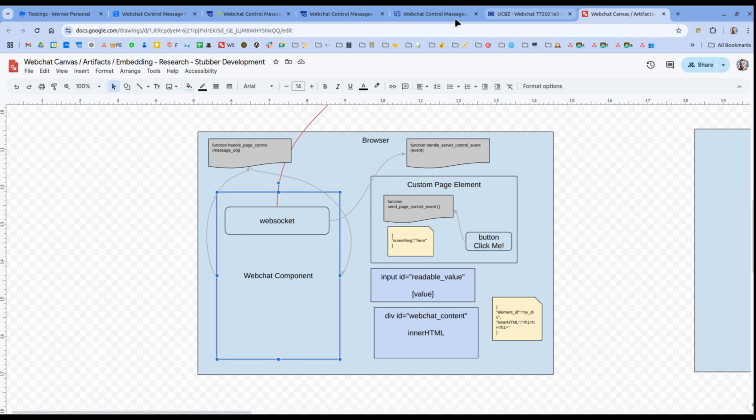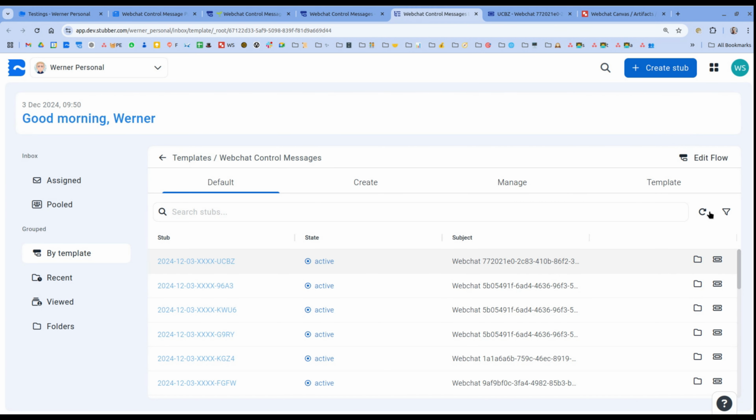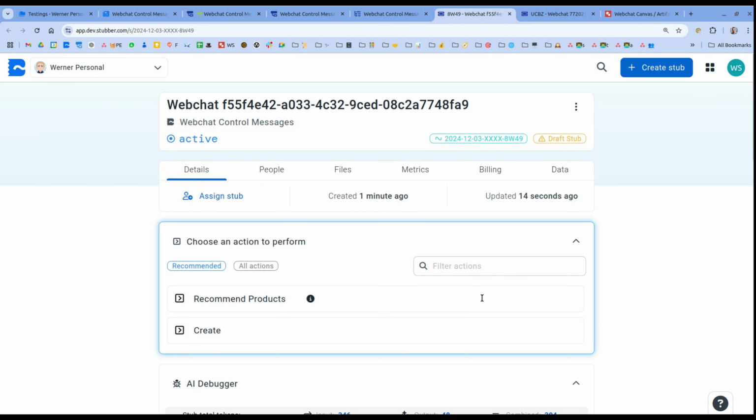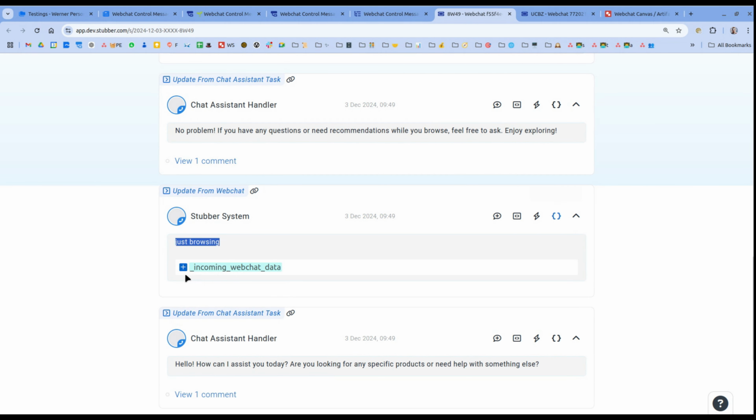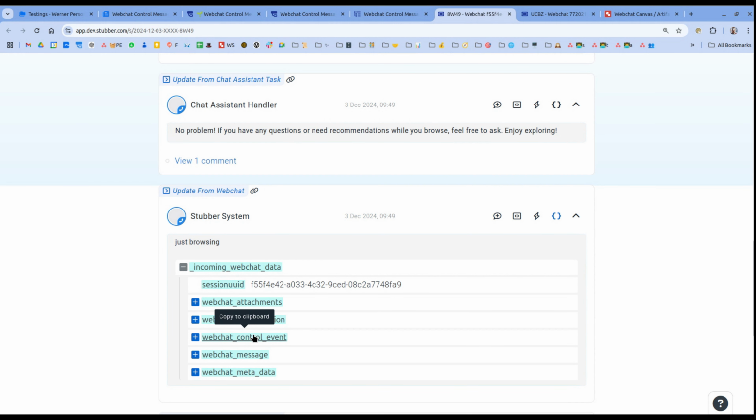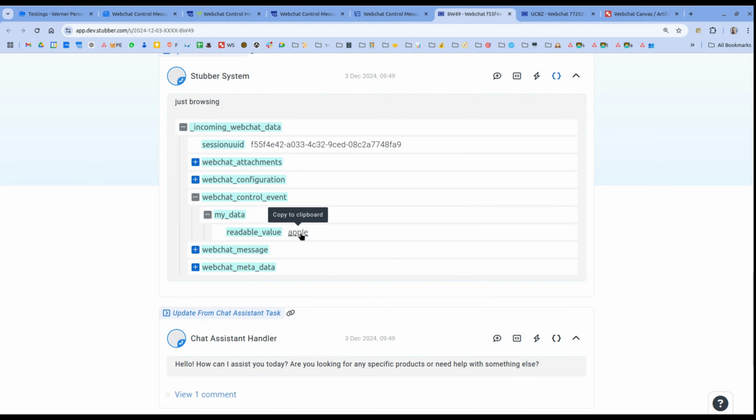And we can see how that looks over here. You can see this is the stuff we're chatting on. There's my just browsing message. But if we look inside the data over here, you'll see there's a web chat control event, additional data point. And inside here, there's my Apple value in the page.